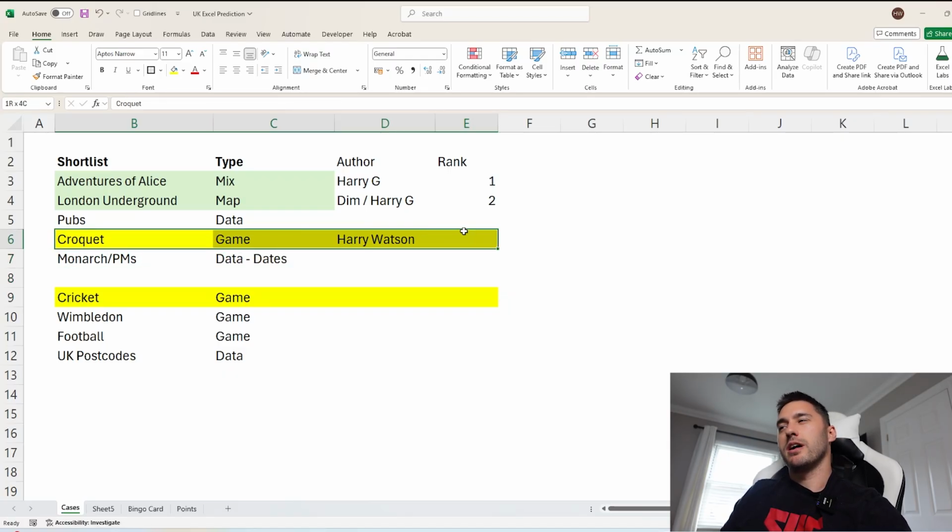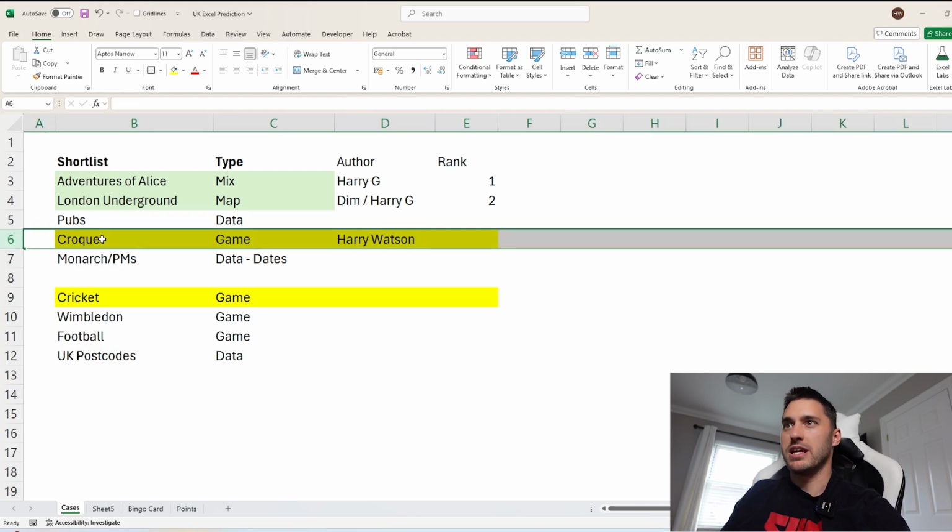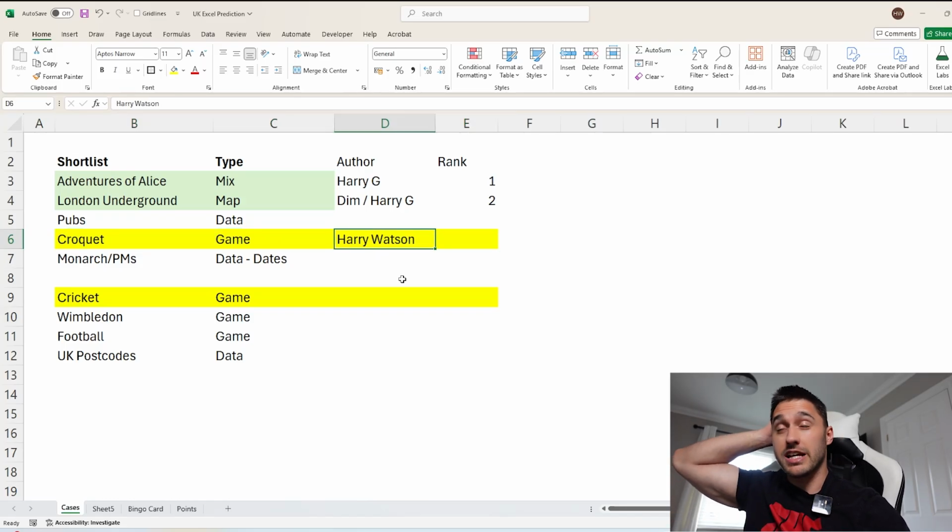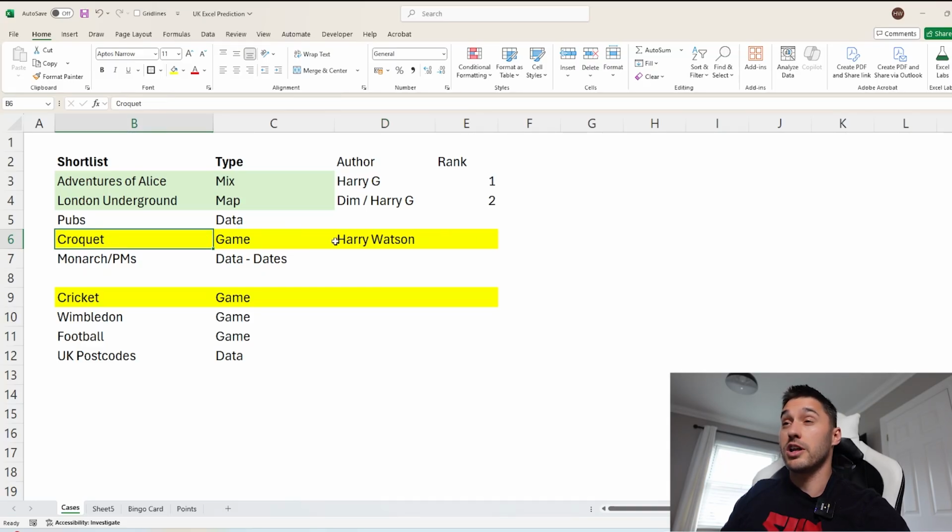The only reason I put croquet higher is because if I was making a case, I'd want to do it on one of my hobbies, of which there are many, because I understand it very well and I can give proper background. Harry likes to teach people about things in his cases that he knows a lot about, so that other people learn about things. And if this is one of his hobbies, I don't know how passionate he is about it, maybe he would want to teach people about it.